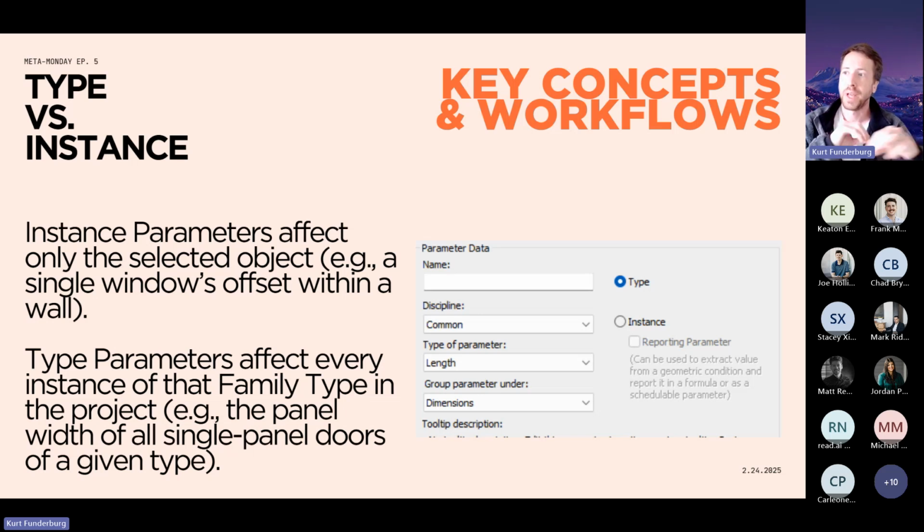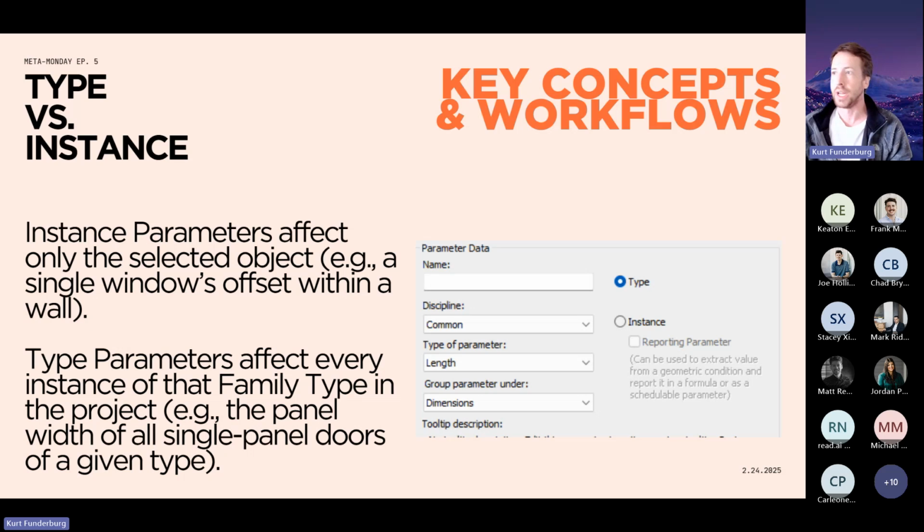And so within families, we have these two understandings of parameters. There's a type parameter and there's an instance parameter. The type parameter is something that affects every instance of that family type in the project. So if you have a 36-inch door, every time you place that 36-inch door, it is a type parameter for 36 inches.